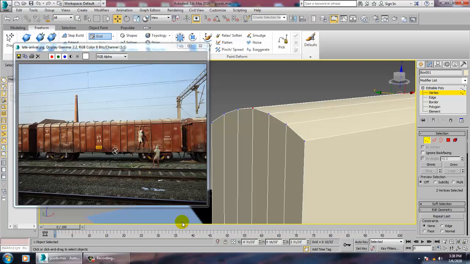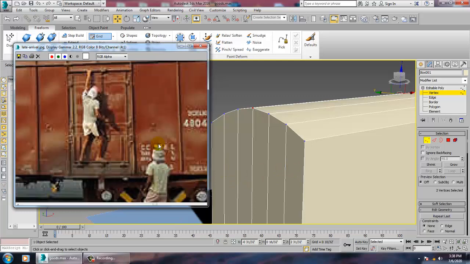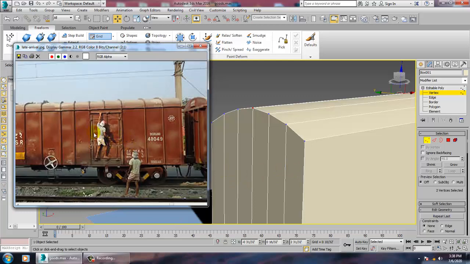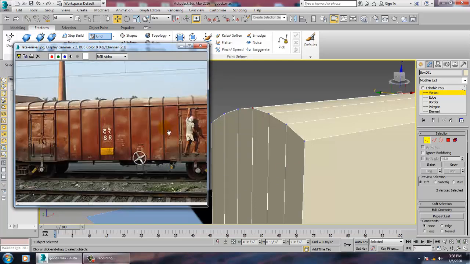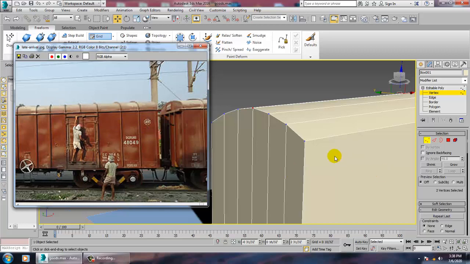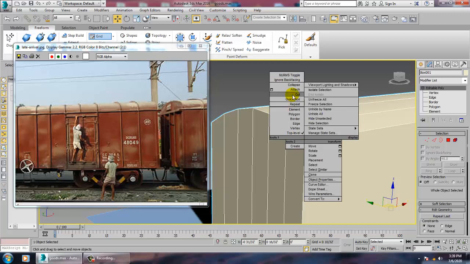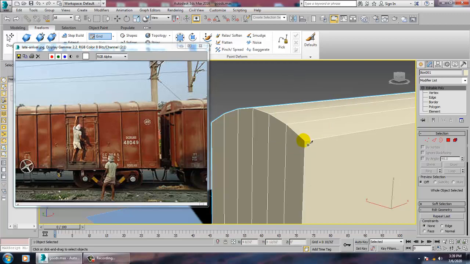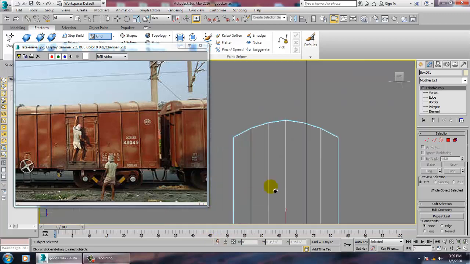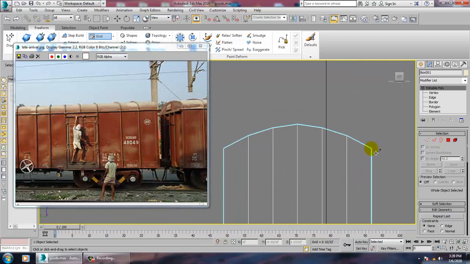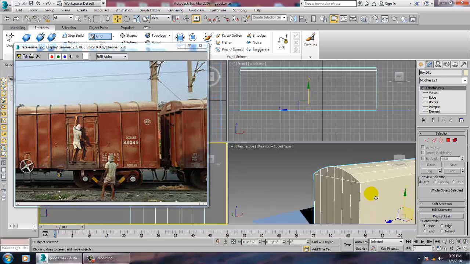So just save the file. Now if you see this over here, we are going to assign a loop over here. How we are going to assign a loop is I'm going to use a cut over here. Let's go into this view over here, right click, and put a cut over here.